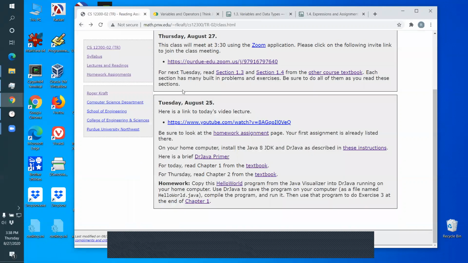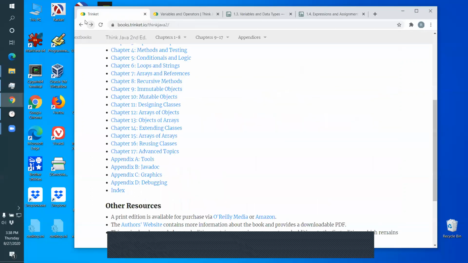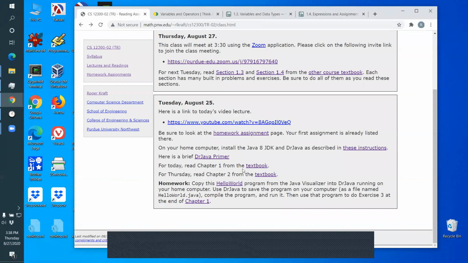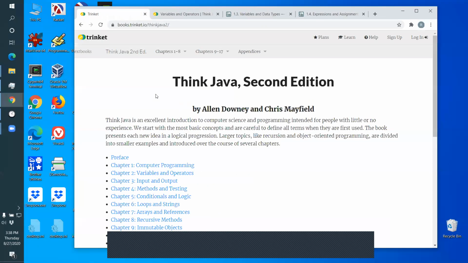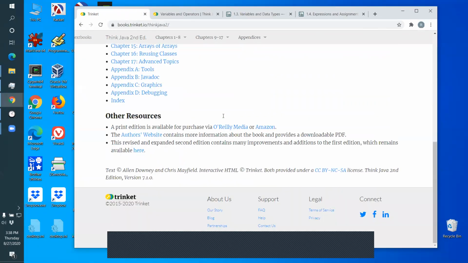So if you want, you can actually buy a physical copy of the book. I don't know if anybody would want to, but of the two books, one of them you can buy, actually, if you wanted to. This one is for sale. I don't think there's a printed version of this one.